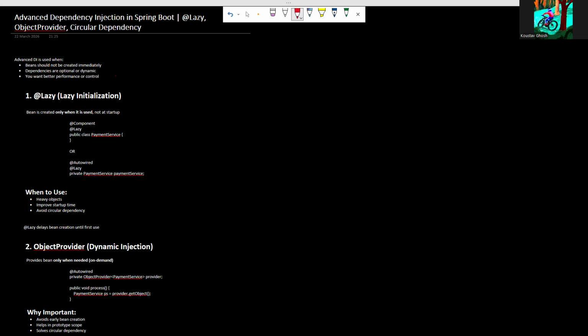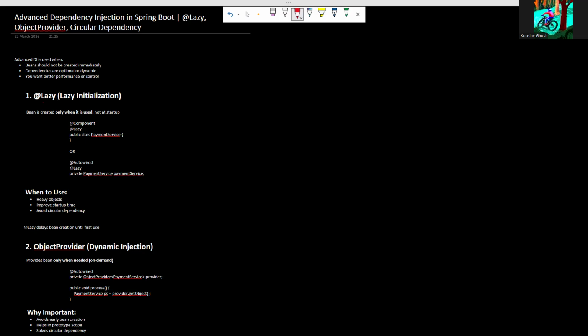Whenever we need the bean, at that point in time we need to initialize it, not at the very starting time. So that's where advanced dependency injection comes in.